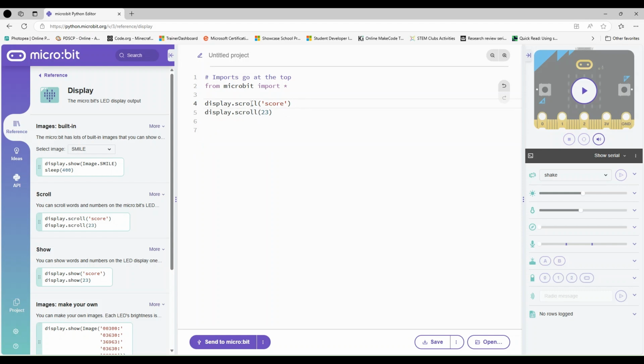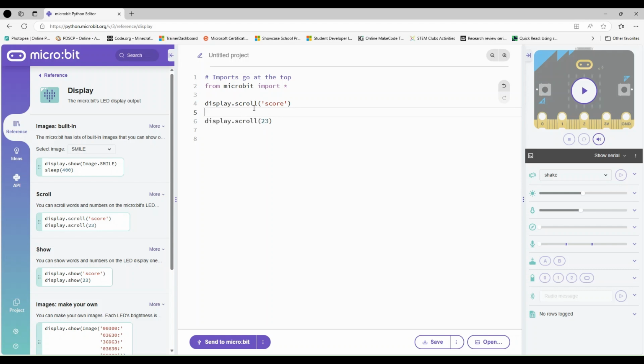We notice a few differences as well. Here, whilst the display.scroll is the same, we've none of the number or text blocks that we saw in MakeCode. What we can see here is our scroll for our text. This is a string. It's encased in quote marks. You see the color is changed slightly as well. So if we want to put text, if we want a message to display across the screen, we've got to put that in quote marks. Here, though, our 23, that's a number. It's an integer because it's a whole number. It's no point after the end of it. And you see, again, the color is slightly blue.